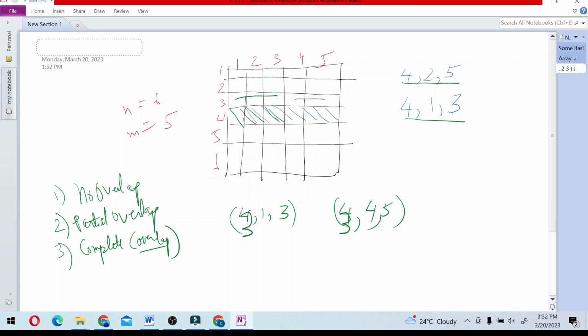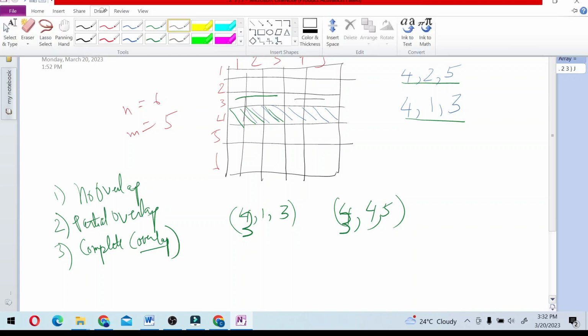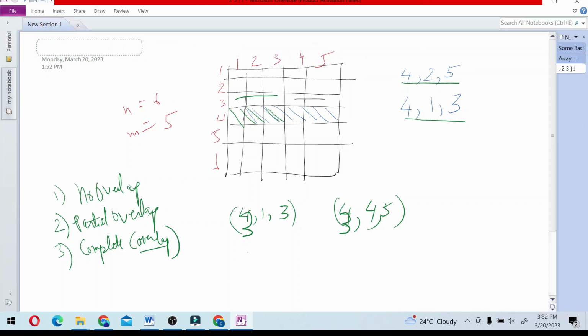However, we can also have a case like 6 1 5 and 6 3 4. So 6 1 5 would be this complete one, and 6 3 4 would be this small one.